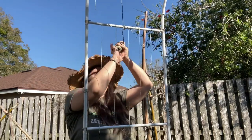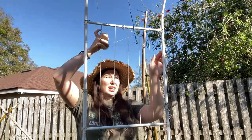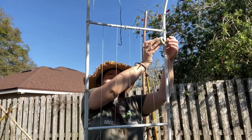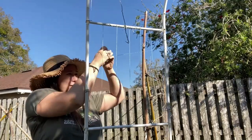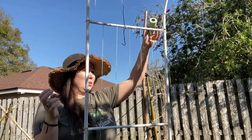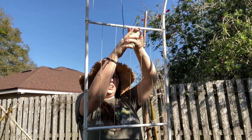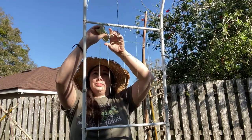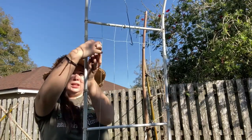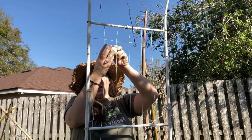Now we've reached the point where we have all of our strings. You have two options: you can tie this off in a knot and cut it, then begin going across back and forth — or I'm just going to wrap it around the side and continue on without cutting it. And now this is where the pattern comes in. We're going to go in, one string, and around, and pull. So we have that cross right there. Then in and around and pull — in and around and pull — and we're just going to keep going all the way across. Then go to our edge, wrap a few times just like we did for the top and bottom, swirl it down the pole, wrap a few times, and start our next row.